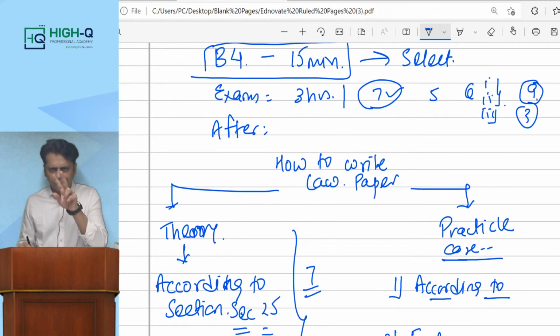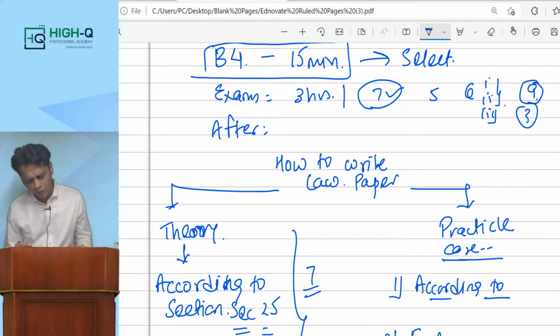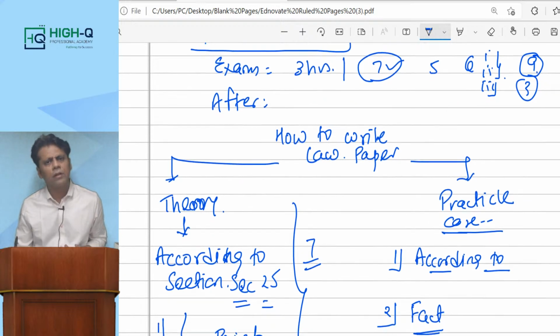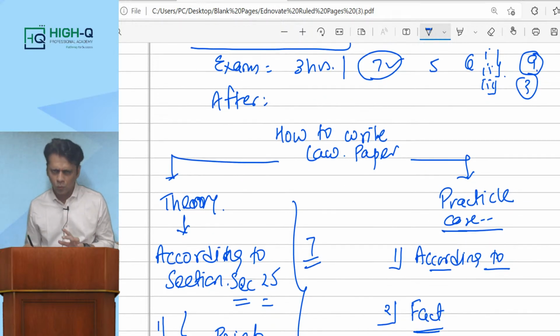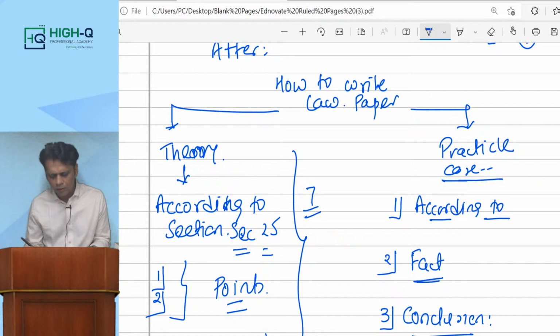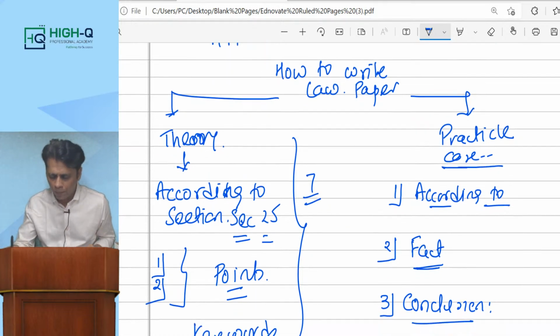In these 3 hours, you have to attempt 2 sections. First is law, and that is for 60 marks. For that 60 marks, you can devote 1 hour 45 minutes. Try to complete this within 1 hour 45 minutes and keep 1 hour 15 minutes at least for your part 2. This is recommendable. Then it depends upon your capacity, your proficiency in the subject. So this is about how to appear this paper.